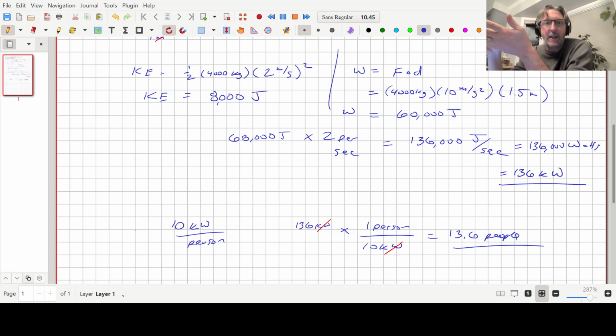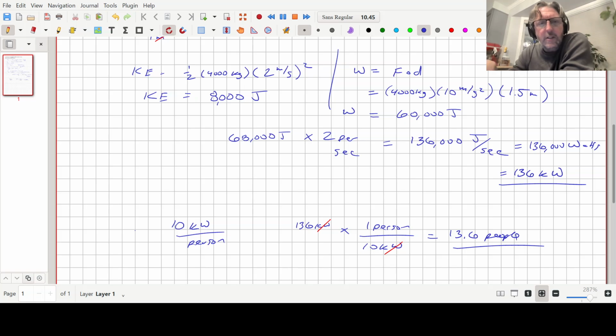That's if I'm able to take all of that moving energy out of it as it drops, which actually is kind of difficult to do. So if this little project to get energy for a little town is supposed to provide for more than 13.6 people, then I need more than one stream, or I need it to be flowing faster, or I need it to be deeper than that, or something like that. So maybe this stream won't be enough.